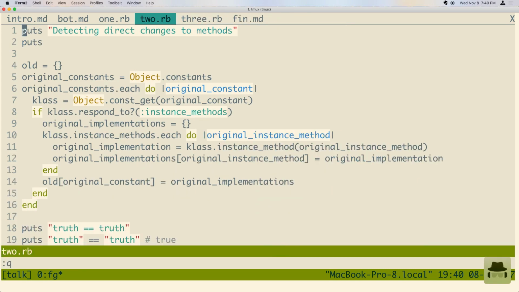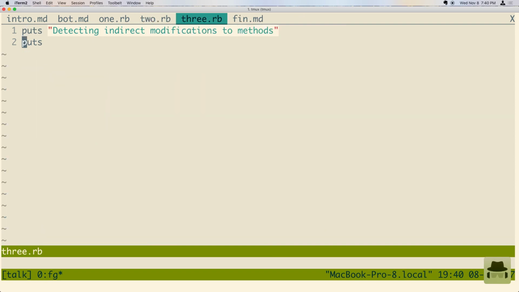You can use that whether you changed it or whether someone else did, whether you know what the change was or if it's coming from some other library. So a third example now is for changes that are more indirect. We were looking at things that change the behavior of methods, but what if you want to be aware of potential changes, things that might have been added but are not in use yet.